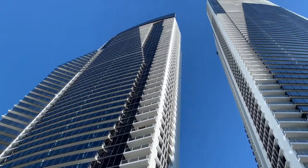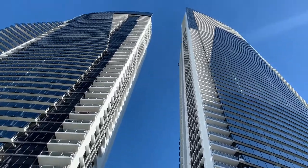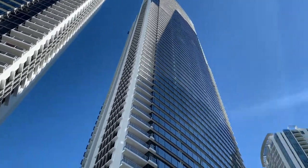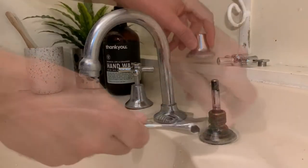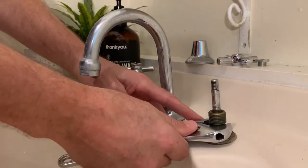High-rise apartment and small unit dwellers often just don't have the room to store lots of gear, but they still have a need to fix things around the house or do some creative projects. There are many people financially challenged at this time, but for the minimal cost of a library membership you have access to borrow thousands of dollars worth of tools and equipment and no need to purchase them outright.